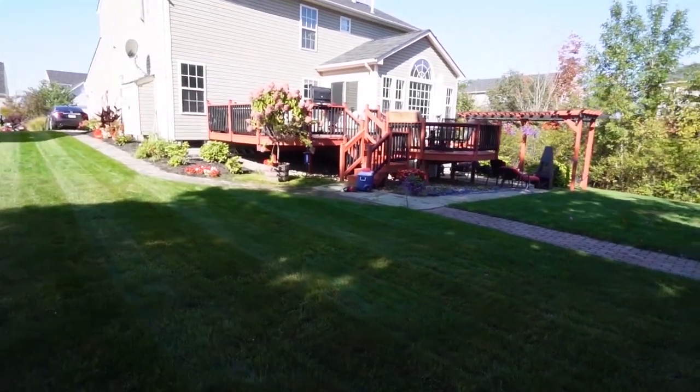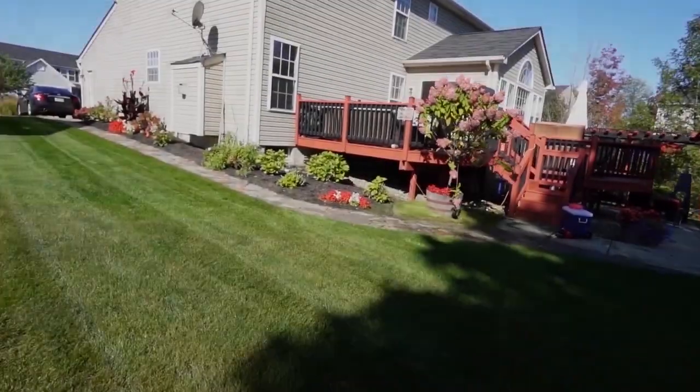And as you can see, the stripes come in really nice on the side of the house.